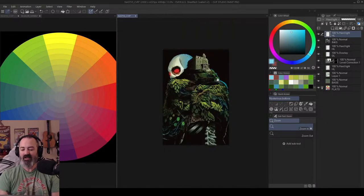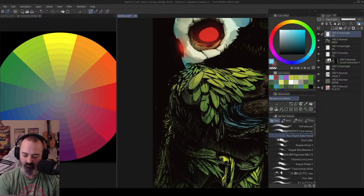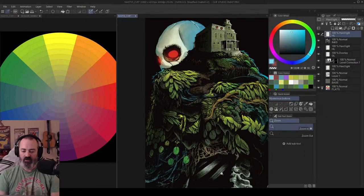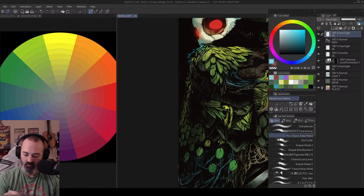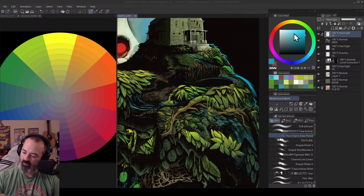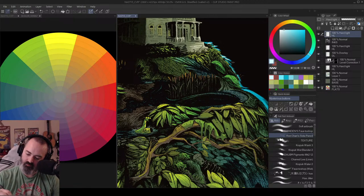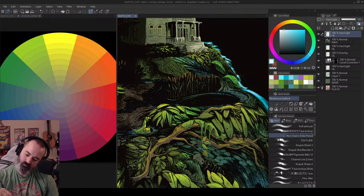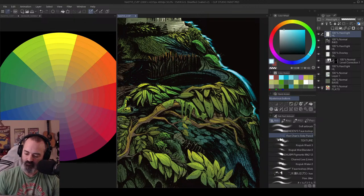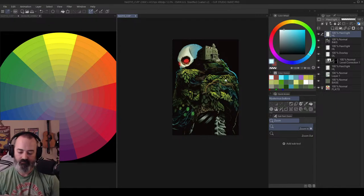I don't think it needs it. I'm not saying it needs it. I just think it looks cool. I think it helps. And just a skosh of a hint of it over here. I don't want to distract from his face too much. And I'm going to push this a little brighter in a few spots. Yeah. I like it. All right.